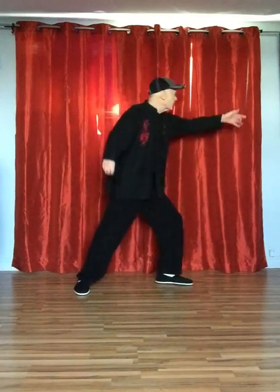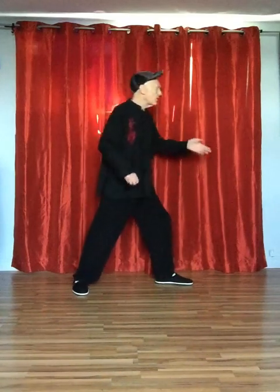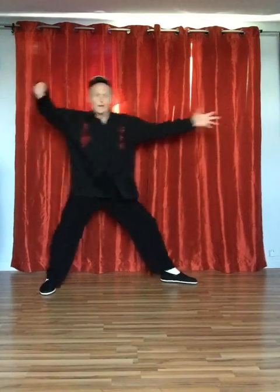But here we're practicing big. The good news about this particular movement is that we don't need to go very low. It's not easy for everybody to go low, and it's not necessary — we can practice a small circle. In terms of martial applications, we have applications that apply to the big movement, and also medium-sized ones, and also very small ones. The movement is useful irrespective of the volume of the circle.